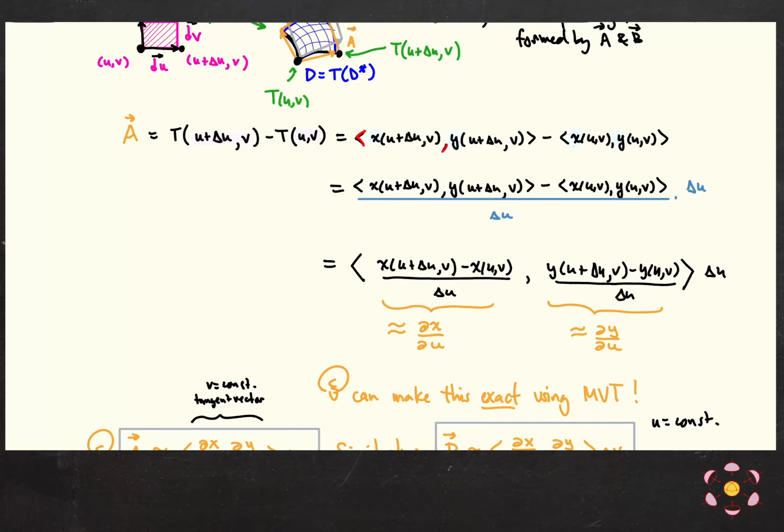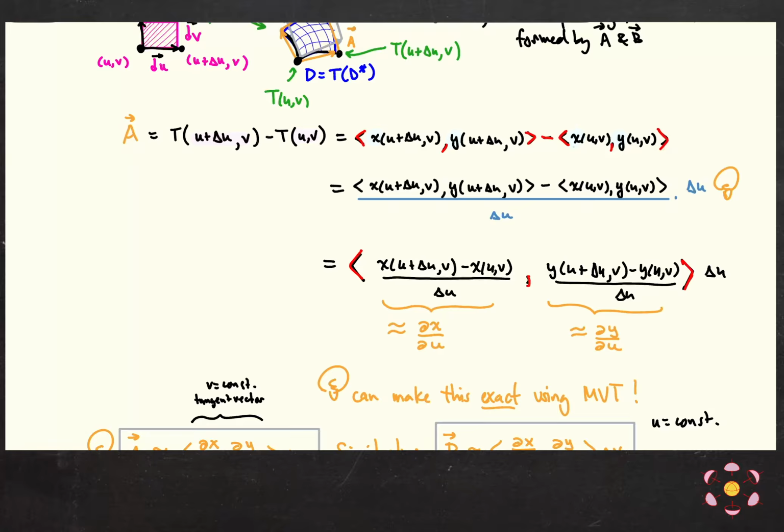Keep in mind these are vectors, so pointy brackets. Okay, so which says, okay, I can exploit vector arithmetic. All right, but before I do that, I'll just do a quick little clever trick here. Multiply and divide by delta u, which of course we're assuming is not 0 for these pictures to make sense. Okay, and then when we do the vector arithmetic, I've got pointy brackets in red.